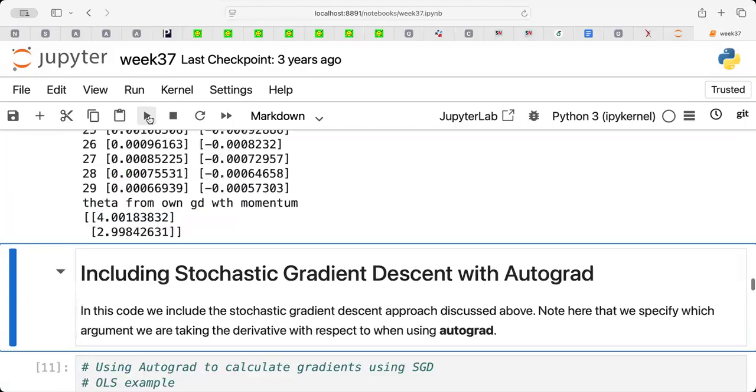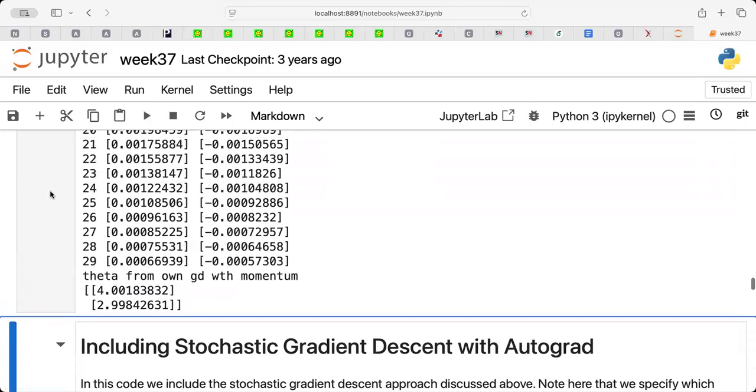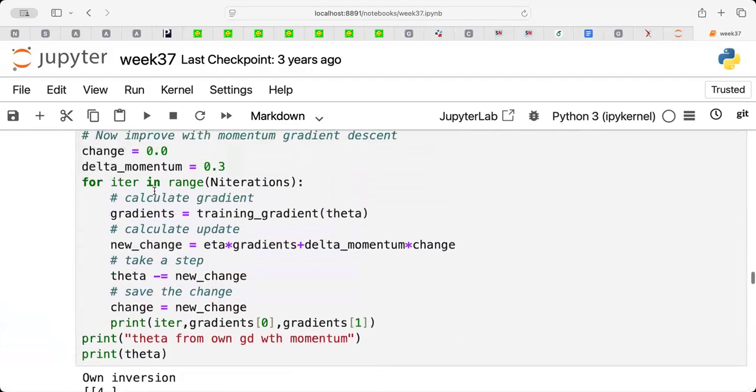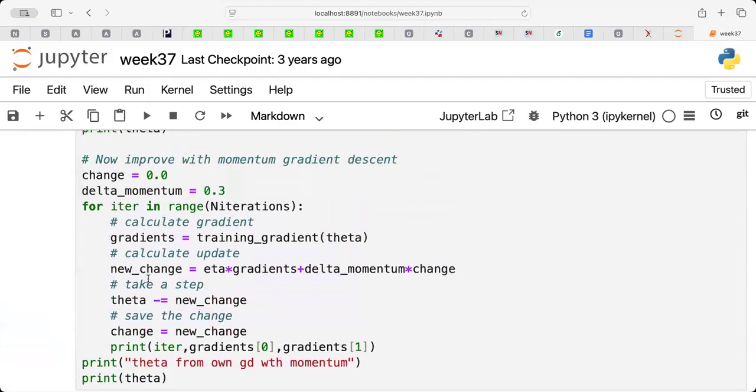And this is the calculation of the same method, but using momentum. As you can see in the code here, we have now updated the new change with this momentum change. We have this delta momentum, which we now just fix to 0.3, and this becomes a parameter we need to tune.